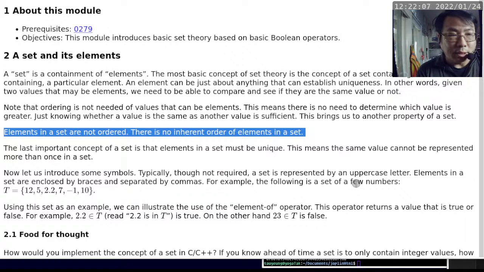Yep, it's asking whether 2.2 is in T or not. It is just asking a question.